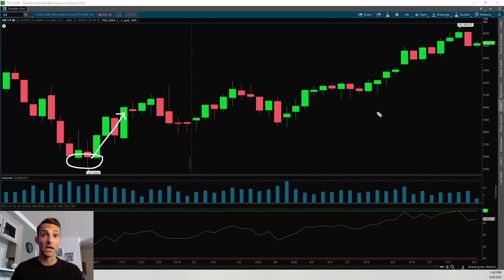And then vice versa. So looking for a possible pullback. This is the only other time that it actually crossed into overbought territory. And look at the pullback that happened from the highs. So it went over that green line and then a big pullback down. So this shows that in the extreme zones on the weekly chart, this is where it can work well.